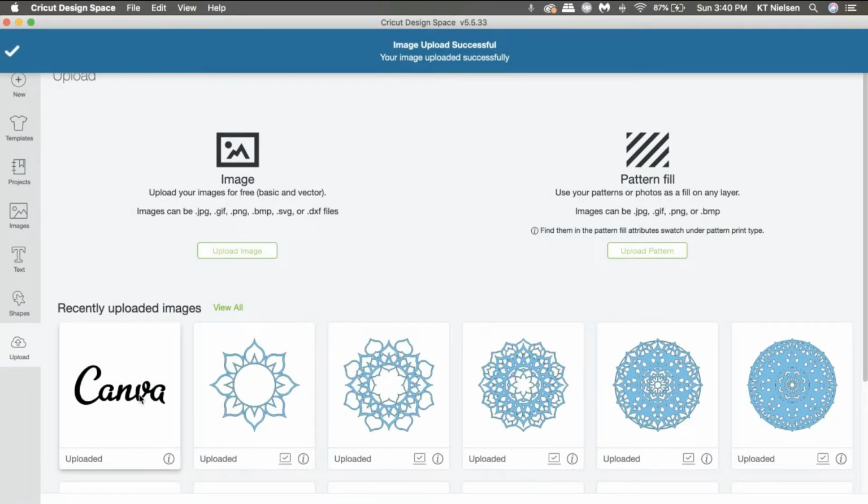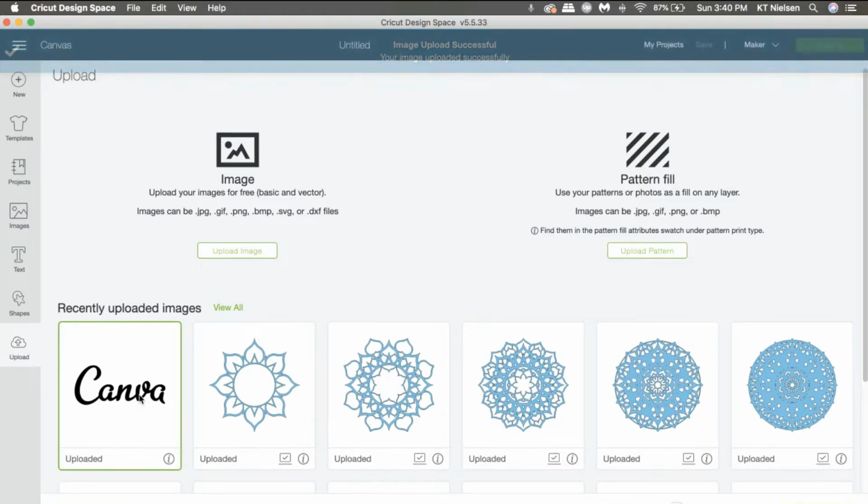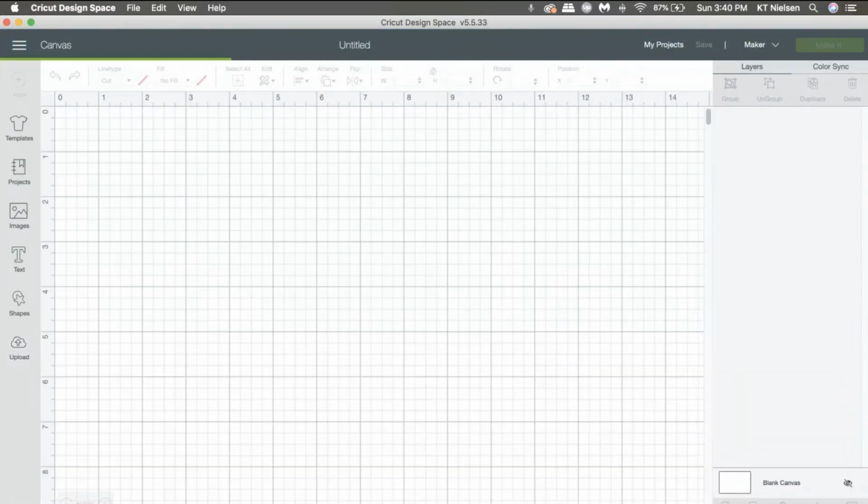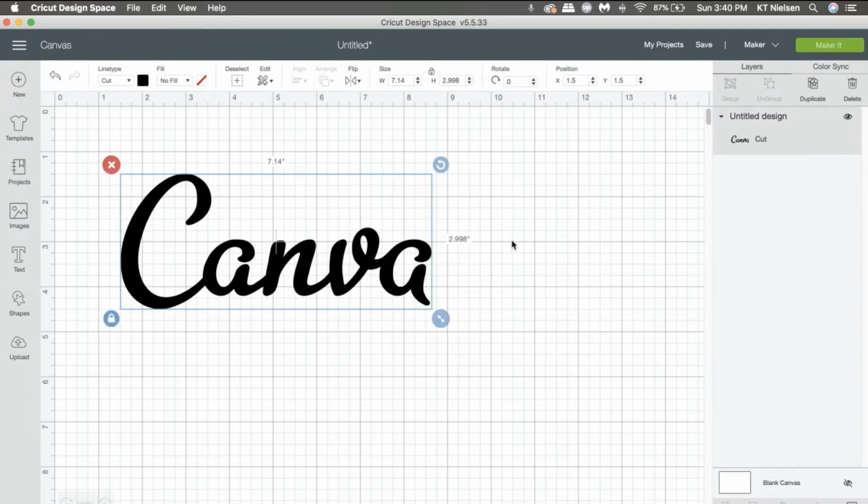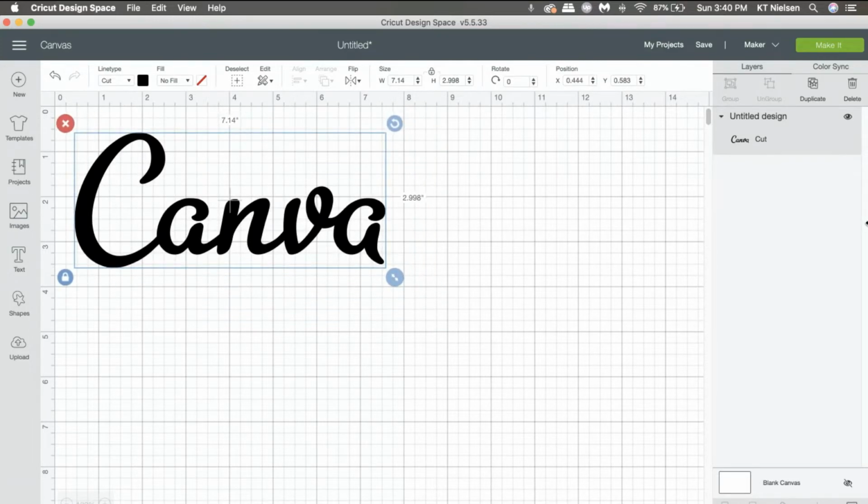All right, it's there already in our uploaded images. So I'm going to highlight that by clicking it and then click on insert images right here at the bottom right corner. And we are now in our design area. Okay, so the design area, if you are not familiar with, there's actually rulers right here so you know what the size of your design is. Now, a mat in Cricut has a 12 by 12 in size. So there's also a 12 by 24, but if you want to make it bigger, by all means, you can just separate your design into different areas in your Design Space.